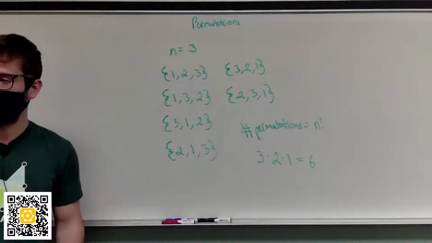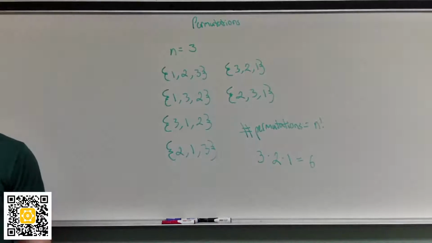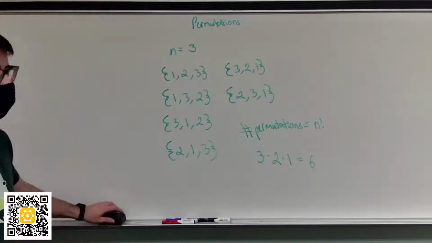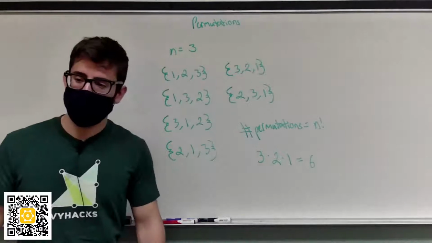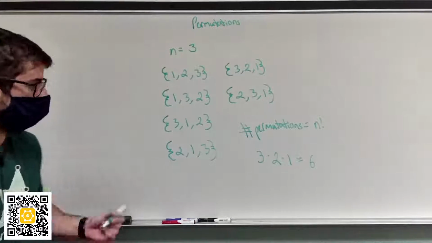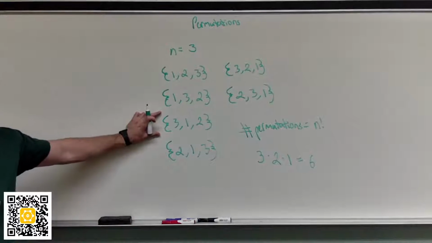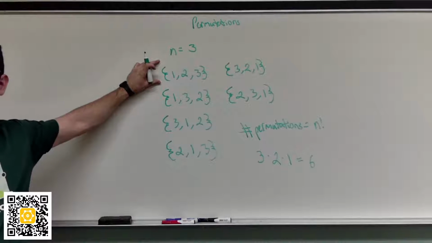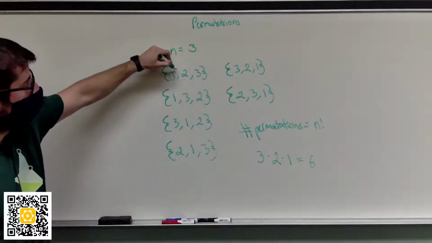Okay. So the order you generate permutations matters? Yeah, exactly. So the order that the numbers appear, not the order that you generate the sequence. So like we could have generated this one first, and then this one. That's perfectly fine. But what I mean is like these numbers themselves.